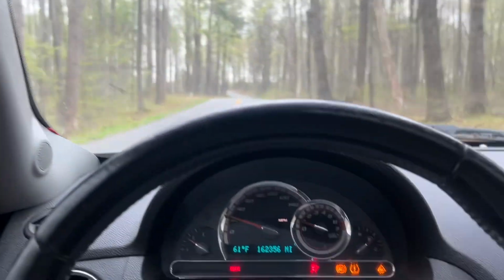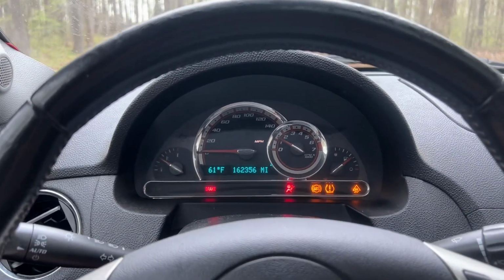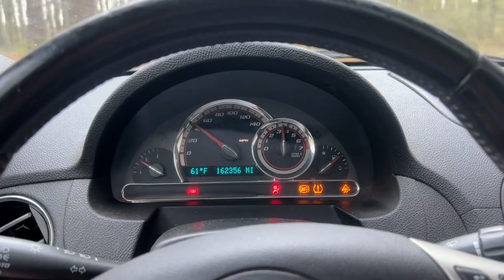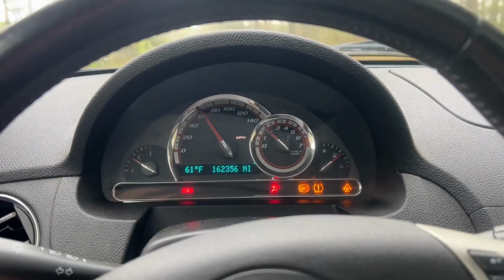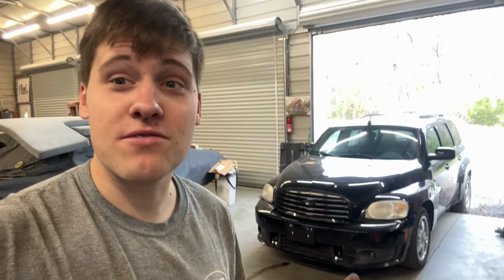All right, nobody behind me. Let's try a dig. Wheel spin. Wheel spin. Okay, it's zippy. So that's my HHR SS. It's definitely not the fastest car. It's not a pretty car, but it can be pretty cool, and I have $1,000 into it.